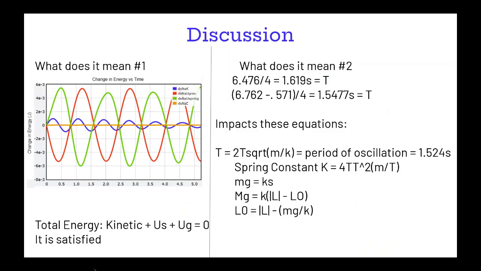For the second discussion, what does this mean? For number two, we see that when we're looking at the x position for the period, we get 1.619 seconds, while when looking at the y position for the period, we get 1.547 seconds. This would impact our calculations of the spring constant and the relaxed length because T is used to find k and k is used to find the relaxed length. This discrepancy can lead to unpredictable errors compared to our expectations, and you should be aware of this difference when considering the period to use when making our computation.